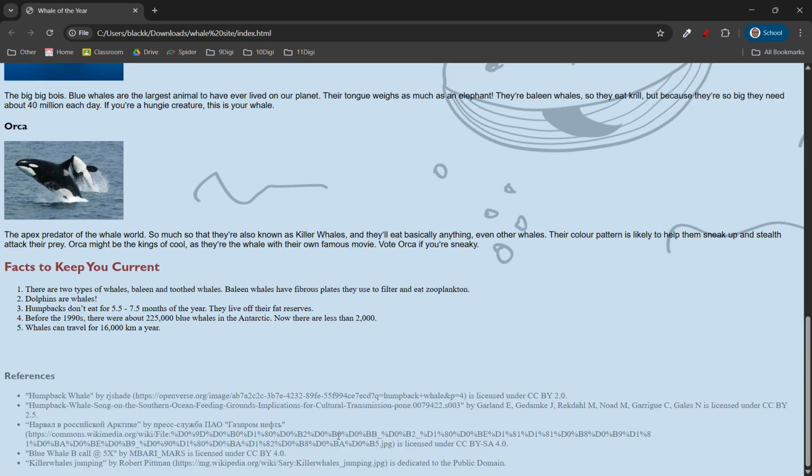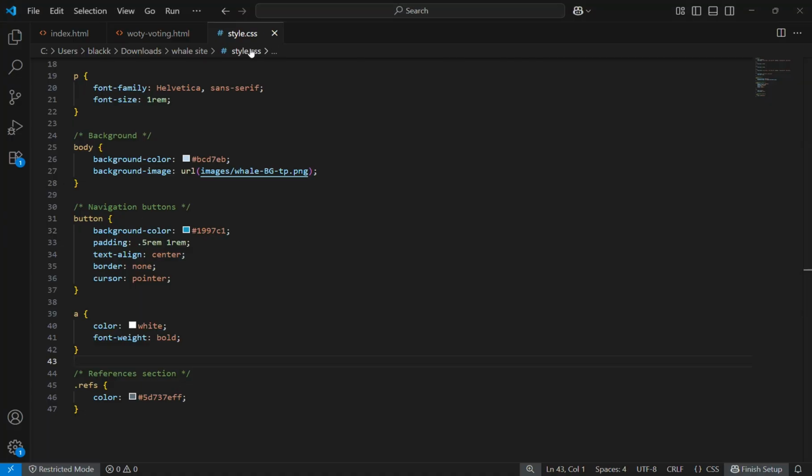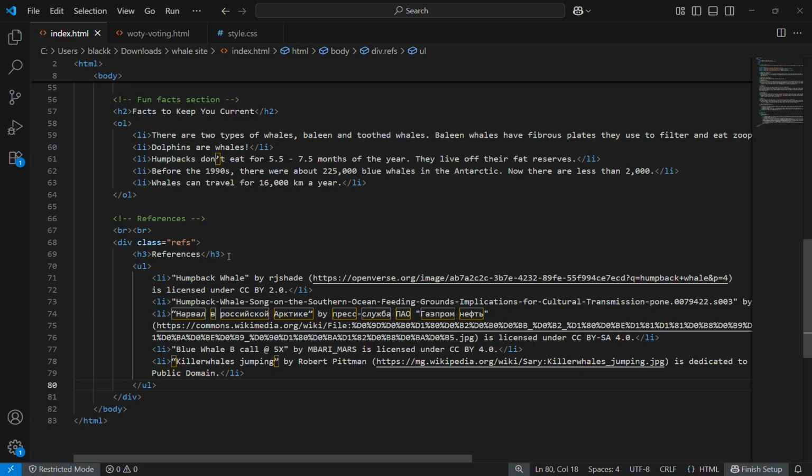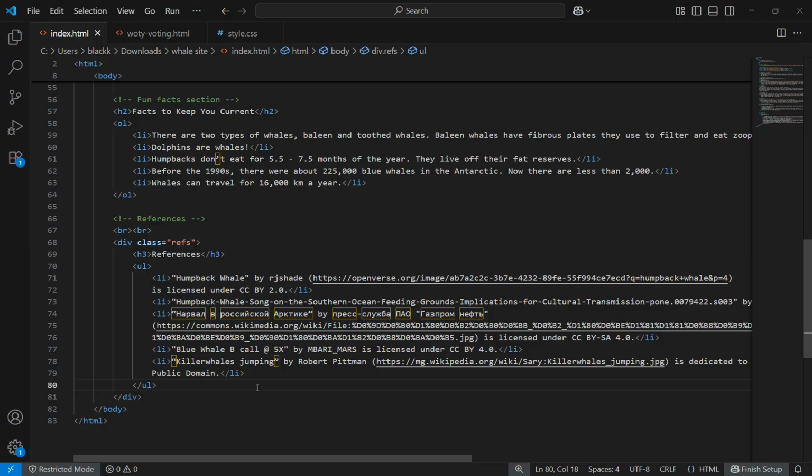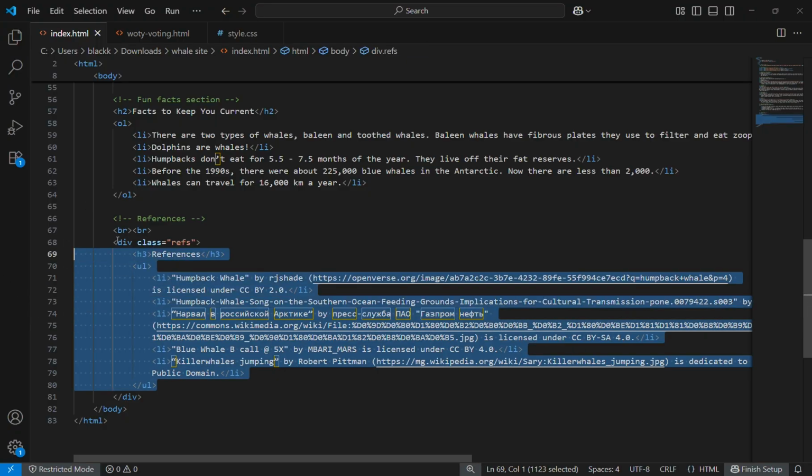And to quickly recap that in our code, because I did that very quickly, we started in our style sheet and we made a new class using a dot or a period, and I called it refs for references. I changed the color in there. In order for me to actually apply that in my website, I need to say which HTML elements I want this applied to. So I went in here and at first I just wanted the heading, so I put the class in the heading, but then I decided it was the whole section here that I wanted to be gray. So I used a container called div, and I put everything inside of that container. Then when I put the class on that container, everything within that container, its children, gets that class applied. In our case, it was all made to be gray.